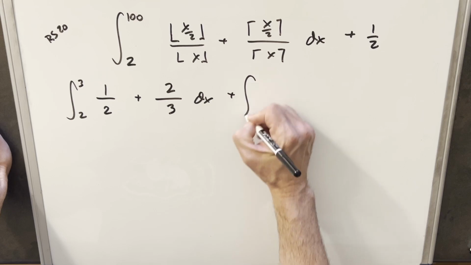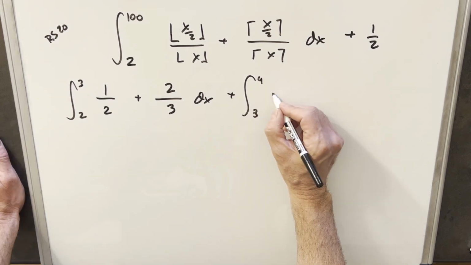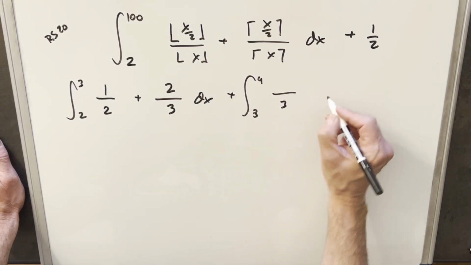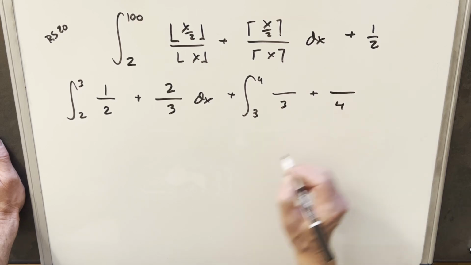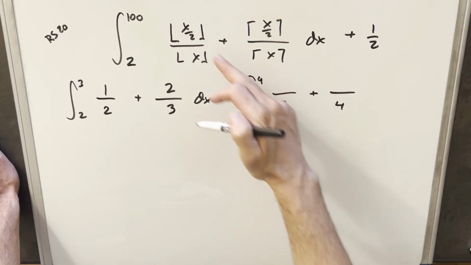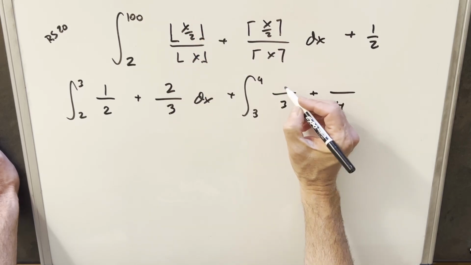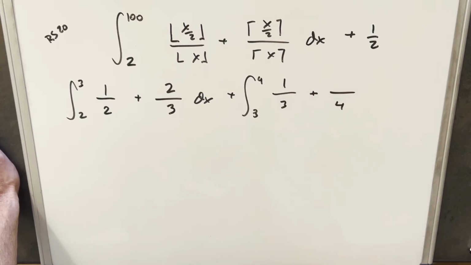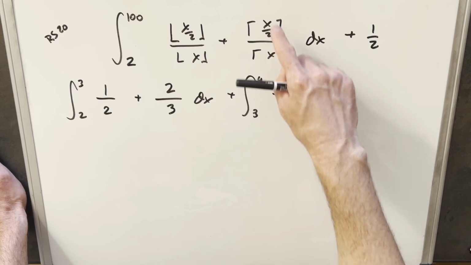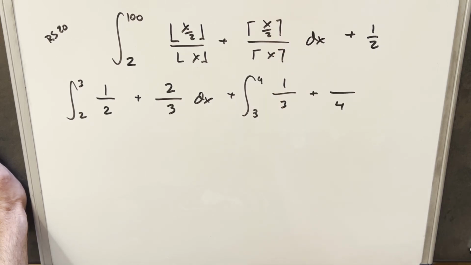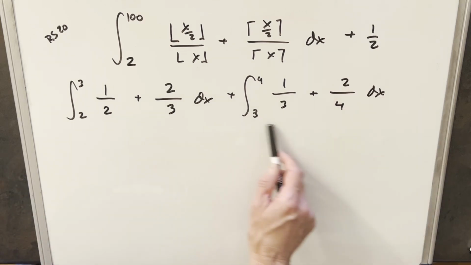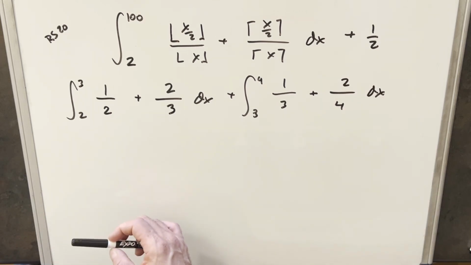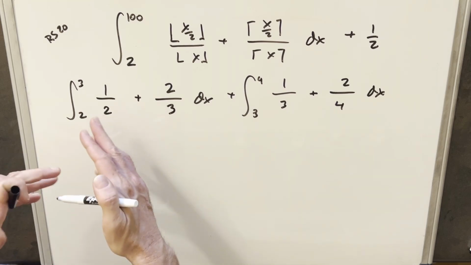And then we'll just do the same thing from 3 to 4. So again, our floor is going to be the lower bound at 3, and then the ceiling is going to take me to the upper bound of 4. Between 3 and 4, if we divide by 2 and take the floor, we're going to be at 1 right here. And between 3 and 4, when we divide by 2, we get values between 1.5 and 2, so the ceiling is going to take me up to 2. And so instead of doing this 98 times, what I want to do is generalize this to kind of get a sense of how it's going to work for any interval.